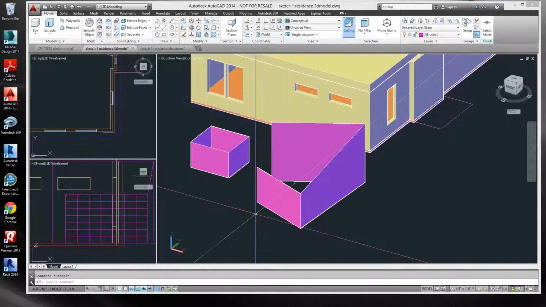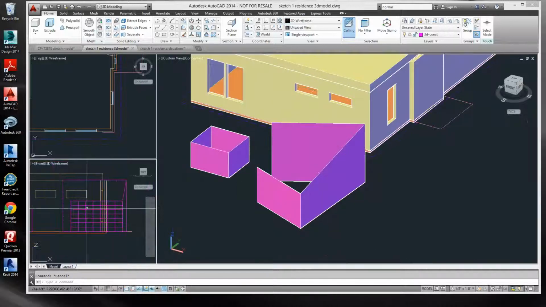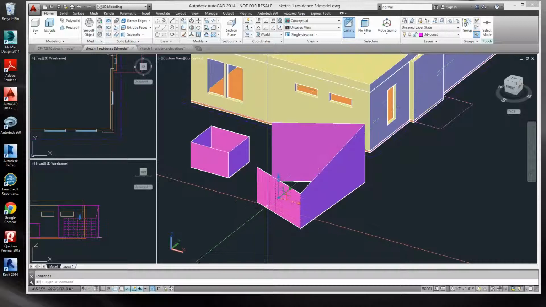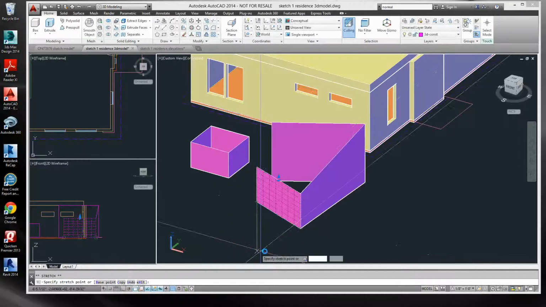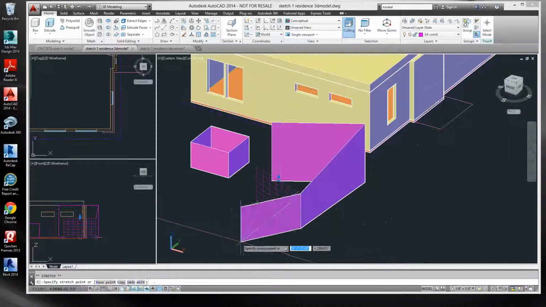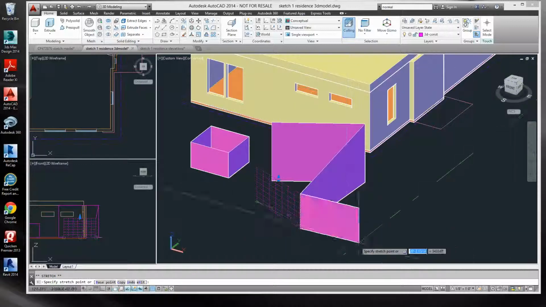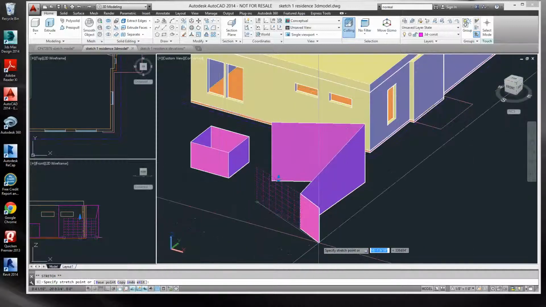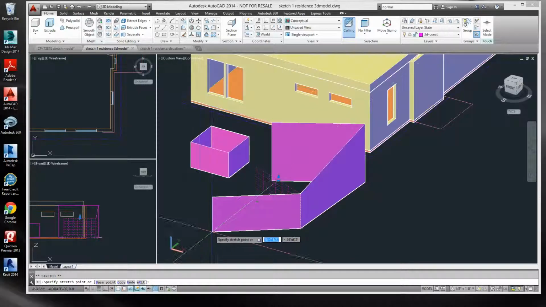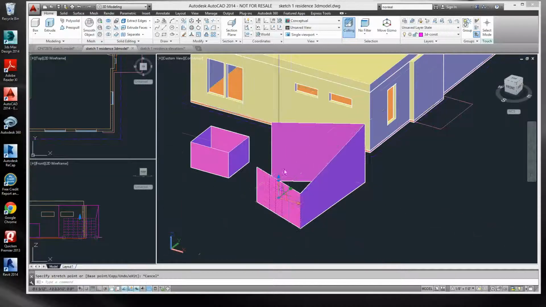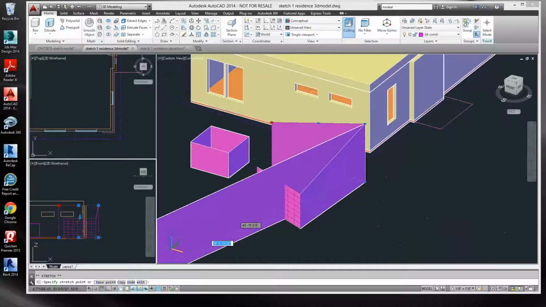What I mean by UCS independent is if we look at these other two surfaces that aren't 3D faces, say I grab this mesh element and grab its corner, and I tell it, yes, I know I'm messing with something parametric. Notice as I move one of the other ends of that line, the whole line goes with me together and it stays in the plane that it was created. And we can kind of see that it hasn't moved over here in this viewport. If I grab the other one, I can grab this top area and do the same thing, or I can go into this viewport and actually go up or down.